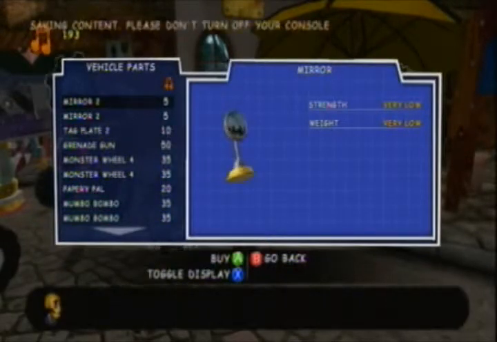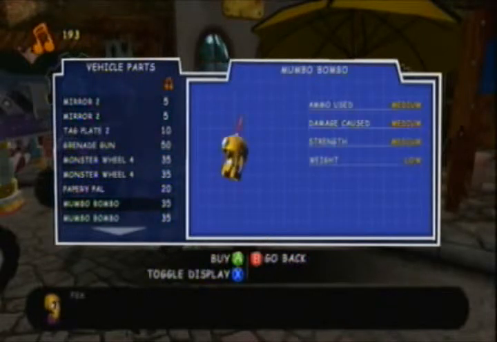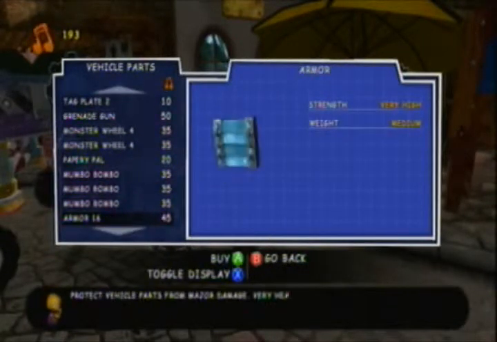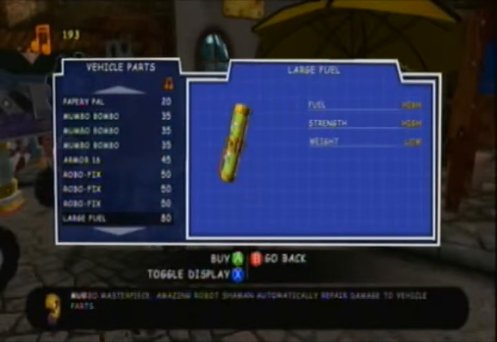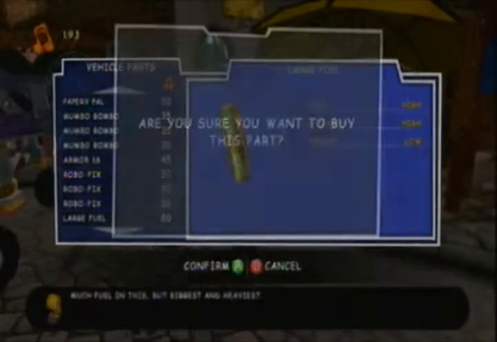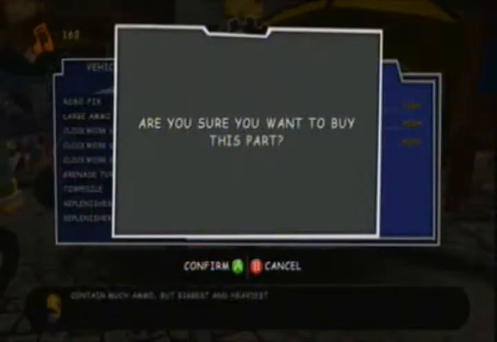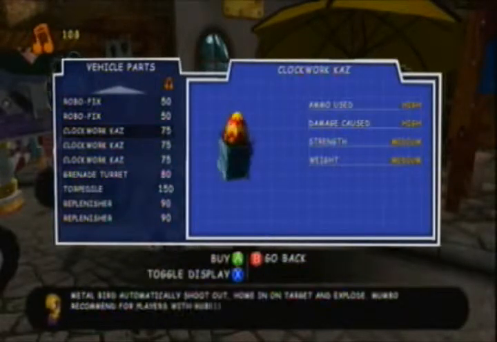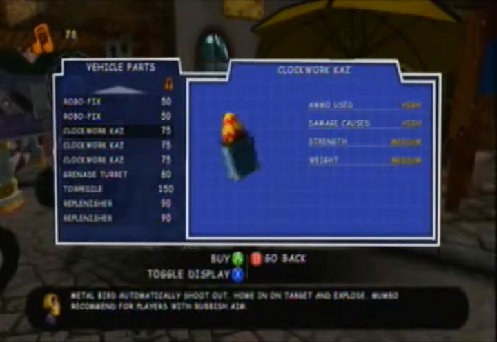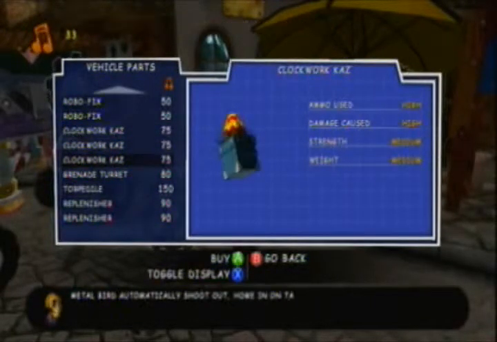We have, as we left them before, the mirrors, useless stuff, some monster wheels, bleh. But also we have the RoboPigs. We don't want that yet. But also we have the large fuel, we'll be buying that, along with the large ammo. These three clockwork gas? Yeah, this gas for kamikaze or something? Not sure, but these three are really, really useful. I'll explain them when I buy them.